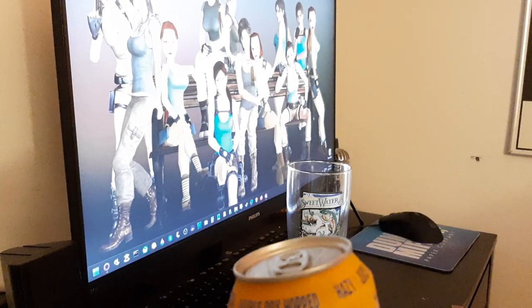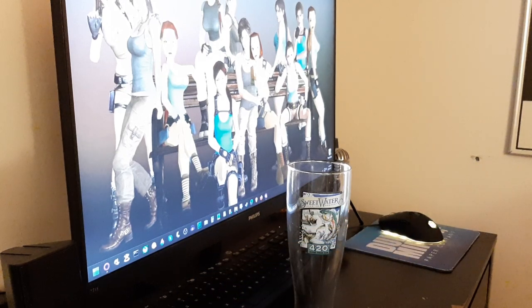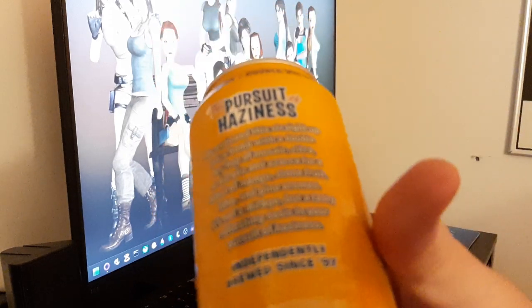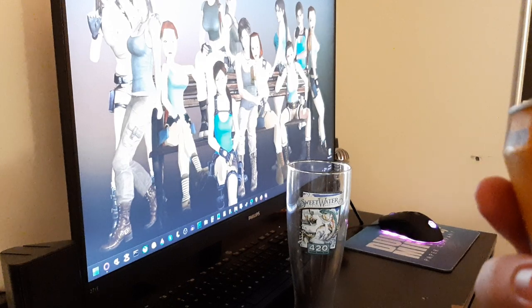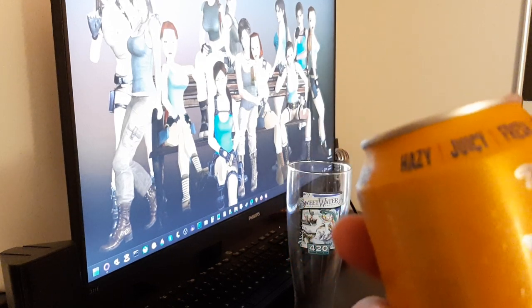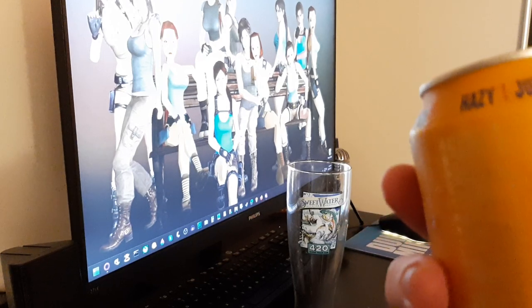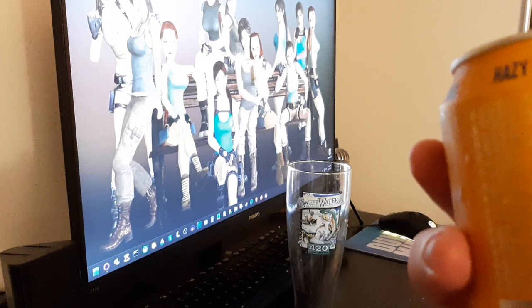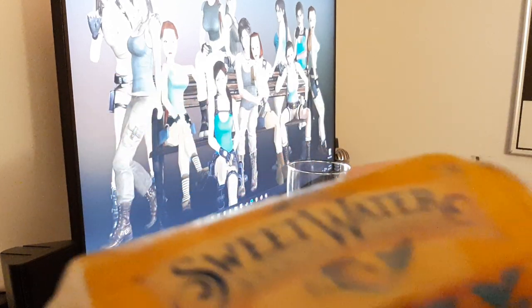So — hazy, juicy, fresh, double dry-hopped. There's an entire movie on the side of it. 'We endowed this straight-up juice bomb with a double dry hop of Mosaic, Citra, El Dorado, for a blast of mango, stone fruit, lime, pine aromas. It's not a mirage but a tasty, refreshing oasis.' Independently brewed since '97. I do like the Sweetwater company.